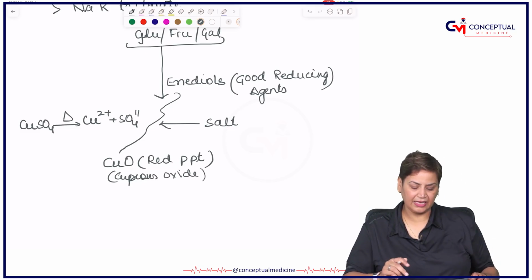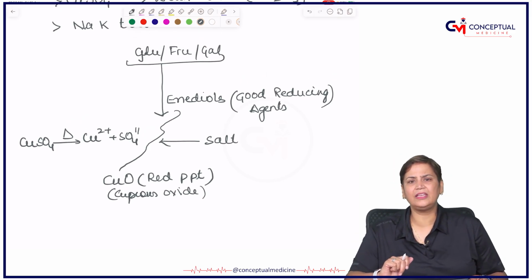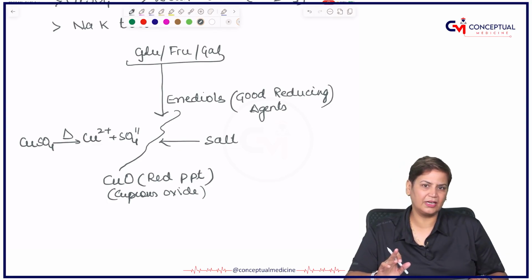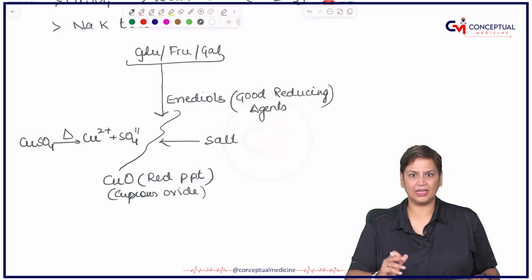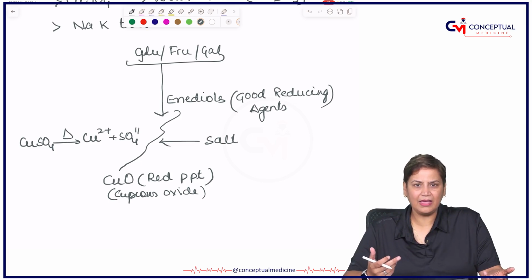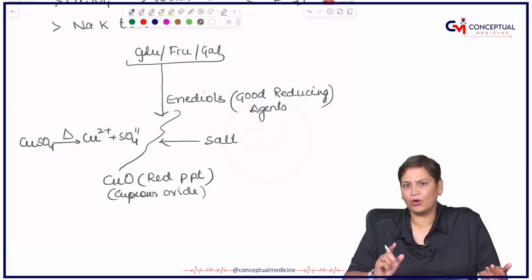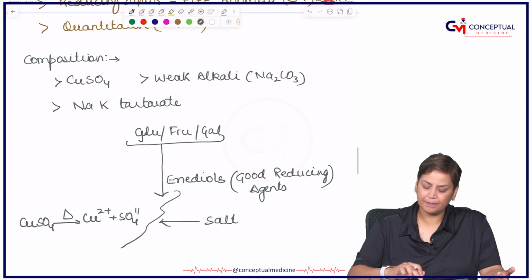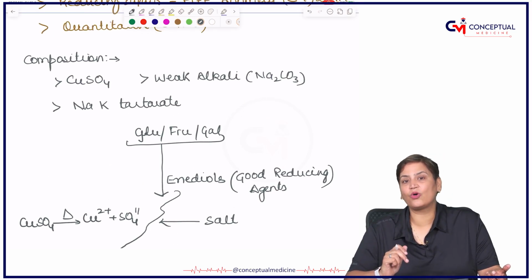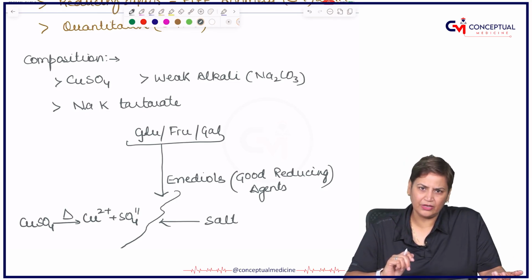Now the question is that earlier, say some 5, 6 or 10 years back, Fehling's test was also there, which was conducted to distinguish between reducing and non-reducing sugars, but that test did not last. That test was not applicable. Why? Because there were certain do's and don'ts in Fehling's test. The most important one was the alkali. In Fehling's test, a very strong alkali is used, which is generally potassium or sodium hydroxide.